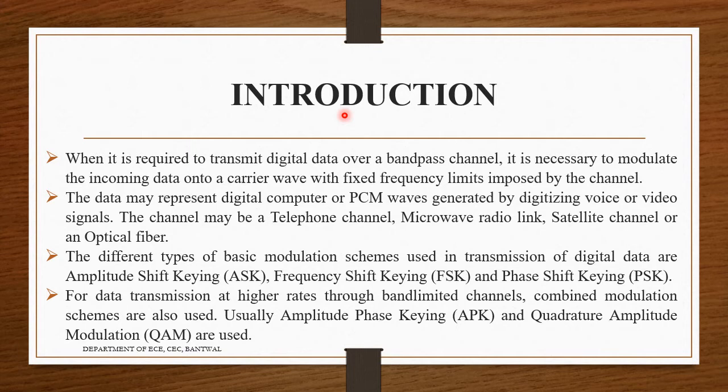This channel might be a telephone channel. Usually when we used to have a landline, we had a wire, which we call a telephone channel, a wired channel connected by the telephone. Nowadays everyone has mobile phones. Next, the microwave radio link. That is what we use nowadays for wireless communication. The telephone channel used earlier was wired communication. The microwave radio link is what a mobile phone uses; the radiation frequencies and wavelengths are different. That is what we call wireless communication.